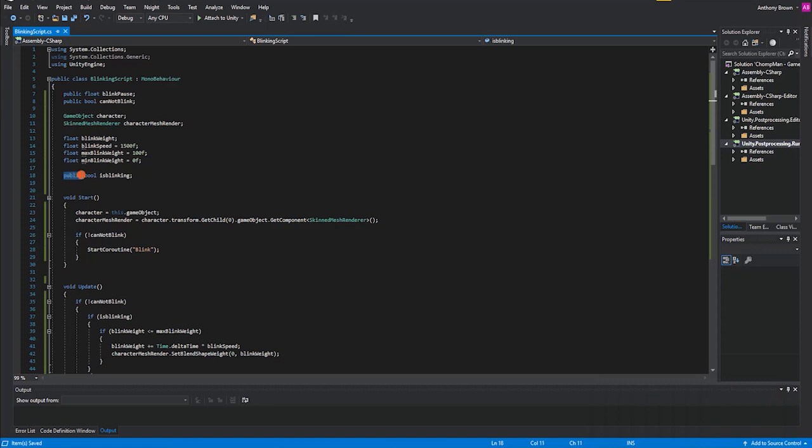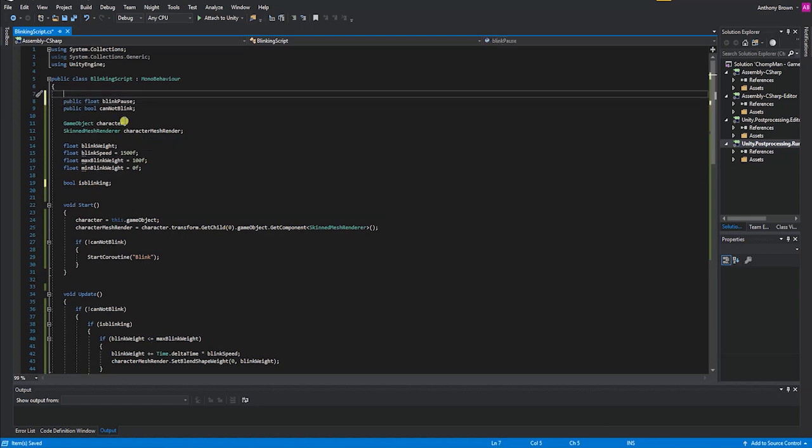Set the isBlinking bool to private and delete the two test methods we created at the start of the lesson. We can also create a range for our blink pause float, which will ensure it isn't ever set too high or low.